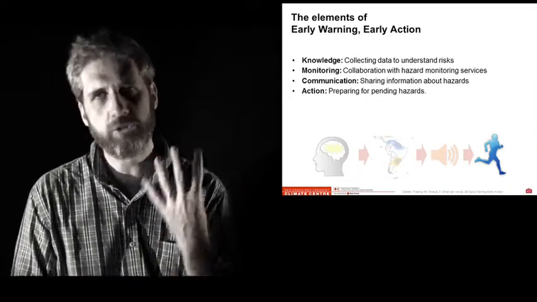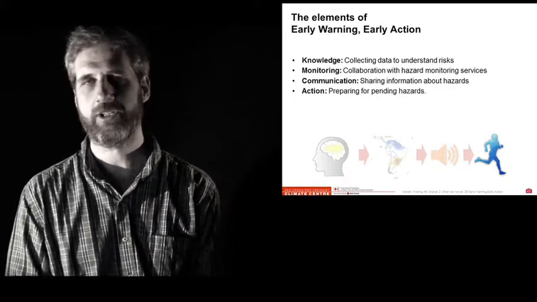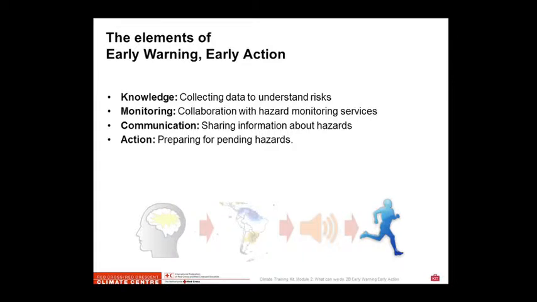There are four crucial elements within the package of early warning, early action. The first one is knowledge. You need to know about what can happen. Science can help, but even at the community level we can organize the collection of information. How high is the river? Is it at normal levels or so high that any additional water poses a threat? We need to understand what can go wrong. With that knowledge, we then monitor in real time what is happening or likely to happen in collaboration with entities that know: the National Meteorological Service, universities, port authorities, many potential partners.